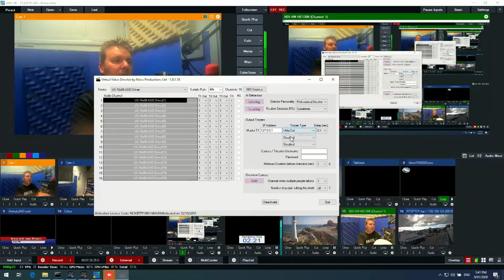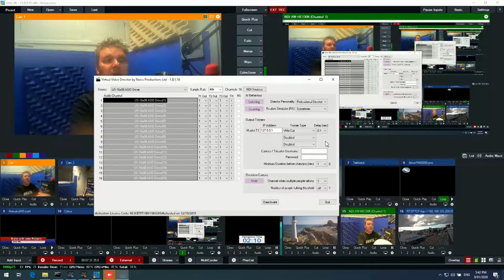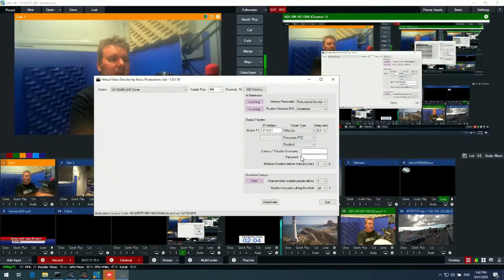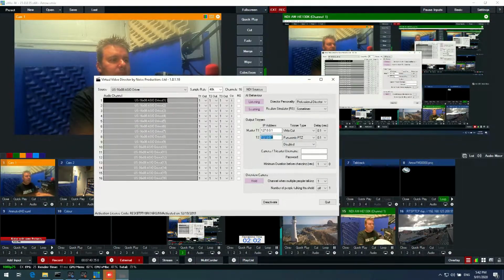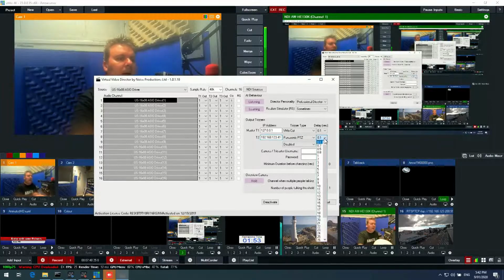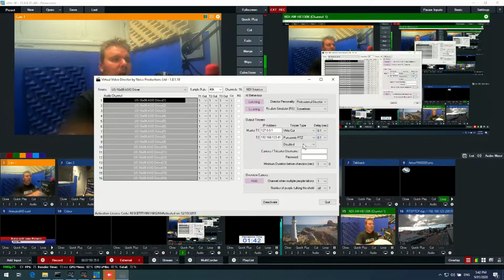Now you can configure multiple triggers. We've got 3 available. You could configure a pan tilt camera, or a TriCaster, so it could actually do 2 things in parallel. And if we just change, we've actually got a PTZ camera here, so we'll configure that up, and I'll just type in the address of the PTZ camera, and then you could have that fire after a couple of seconds or whatever you want. I'm going to fire that instantly as well. And then we'll actually configure another one as well.